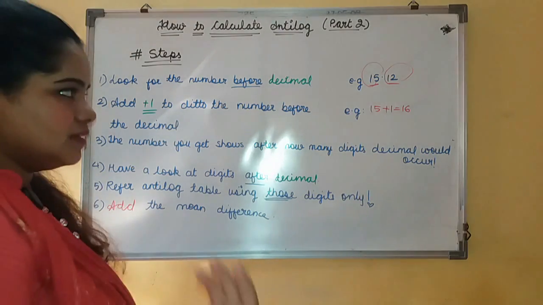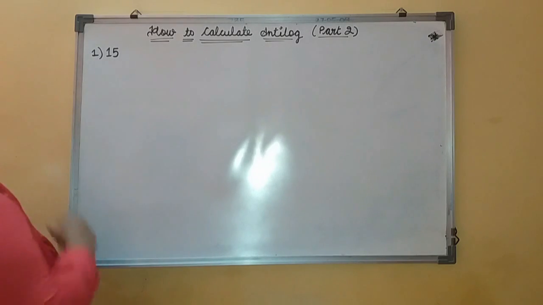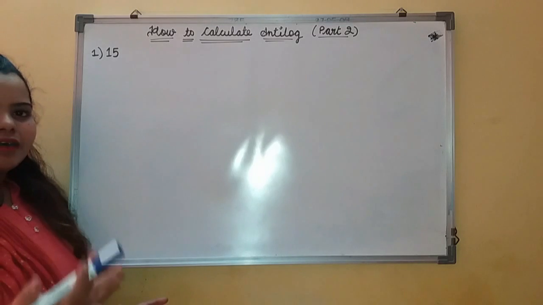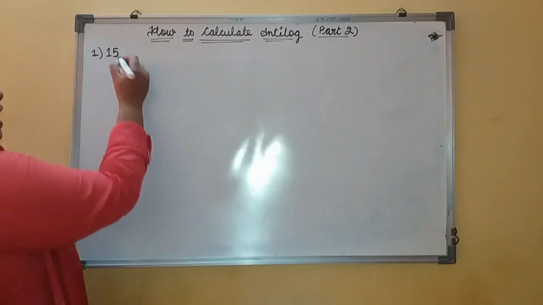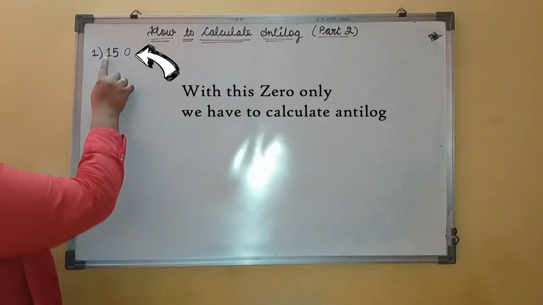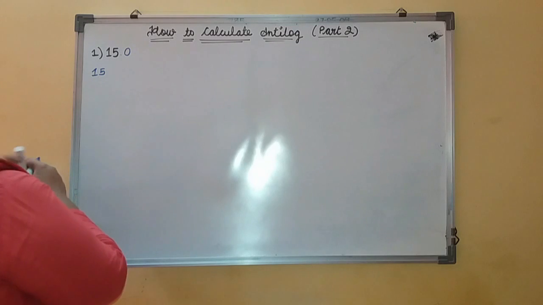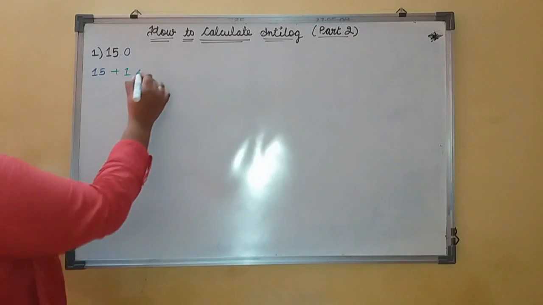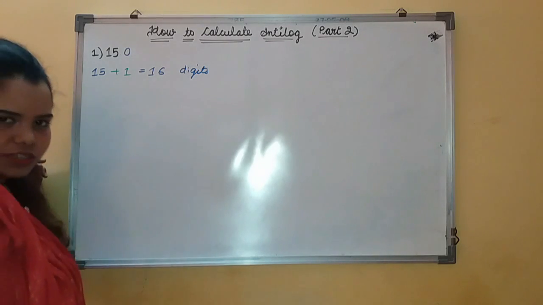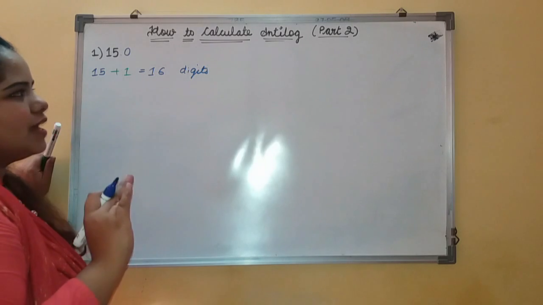Add the mean difference if it exists. This is our first example which was left by a subscriber. See, this is an example: what if we have a two digit number without any decimal point? First of all, just remember that whatever number is given without a decimal has a decimal point after it — 15 can be written as 15.0. So how will you find the antilog of it? By the rule of antilog, directly take this number and add plus 1, you will get 16. That means after 16 digits your decimal point will occur. Since this number is positive, that means from left to right your decimal would occur. Bear with my voice, I am trying hard to explain you guys.